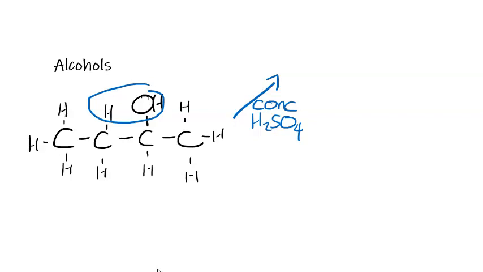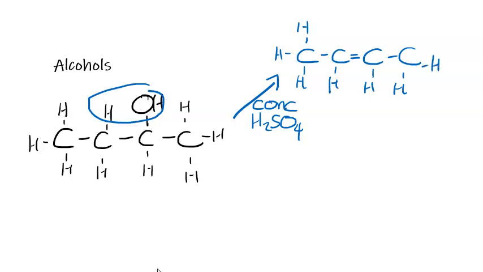To draw this, we're going to have just those four carbons again: 1, 2, 3, 4. We're no longer going to have the hydroxyl group or the hydrogen there. Instead we're going to have a double bond, and then we just draw in the rest of the hydrogens: H, H, H, H, H, all the way around. And so that's our product. We've got but-2-ene, so the double bond is coming off the second carbon. We're also going to have a water molecule, because that's the H2O that comes off.